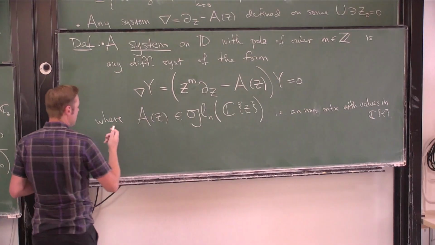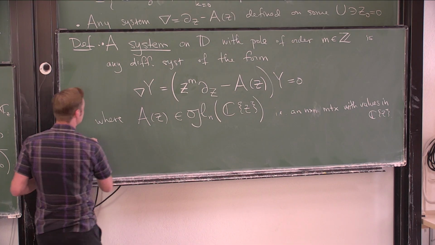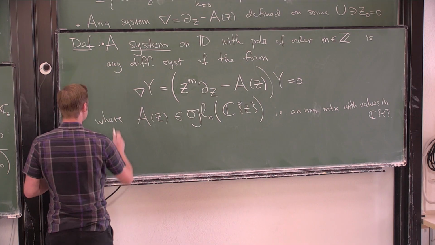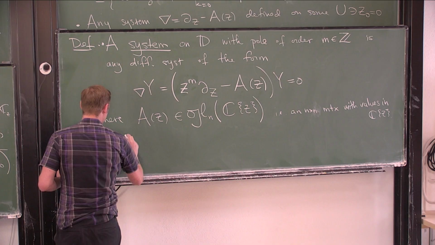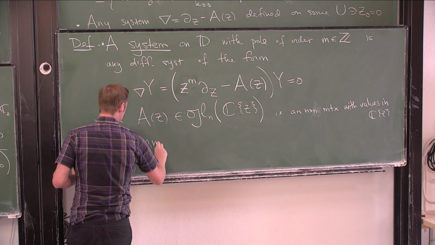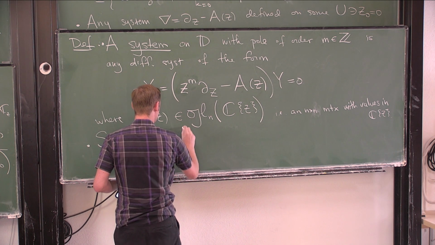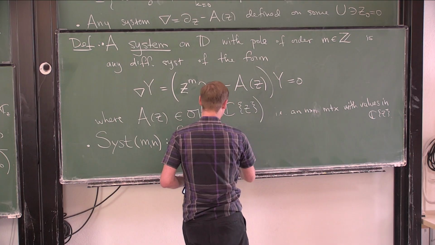Right. Okay. Your question was precisely on time, because the reason I want to focus on this infinitesimal disk is so that I can introduce the space of all systems, which I will denote maybe by syst of M, N. So this is the set of all systems of this form.